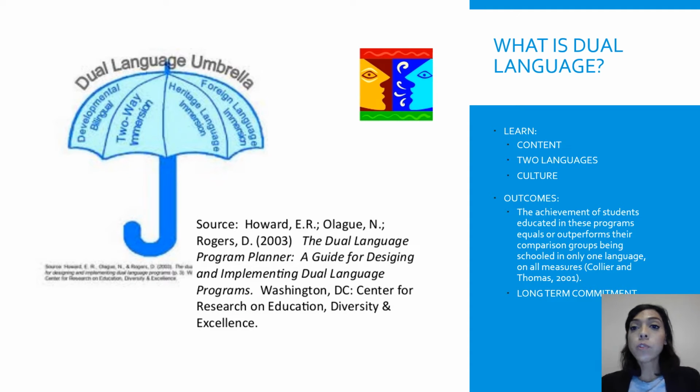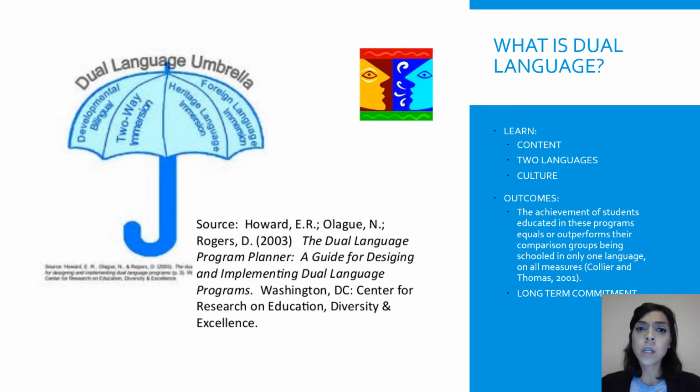So, what is dual language education or a dual language program? Well, first of all, in a dual language program, you are learning two languages at once. You're learning either Spanish and English or any other language that is not necessarily just Spanish. We saw it in some videos at the beginning of the course. So we're learning the content as well. We're learning math in just Spanish, or we're learning math in just Chinese, and we're also learning the culture. I think that's very important for us to not forget where that language is coming from.